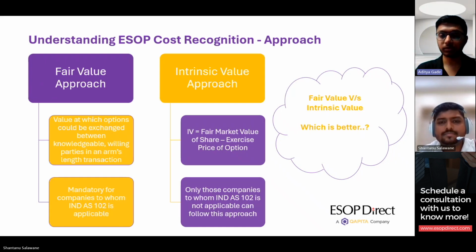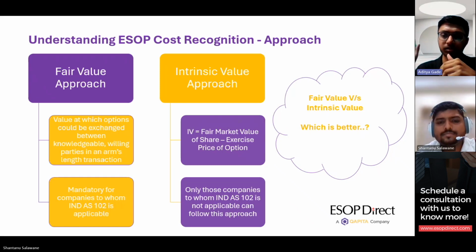Apart from that, there is another factor known as the dividend factor. So let's say I have an option at 100 rupees exercise price, and the company declares a dividend of 10 rupees per share, let's say 10% of the face value. That 10 rupees dividend I won't be getting, but a person who holds an equity share would be getting. And due to the declaration of dividend, there would theoretically be a fall in market price by 10 rupees. There might be some other amount of fall, but there would definitely be a fall in the share price. To compensate for that, we have to adjust that 10 rupees if any dividend will be given over the period. It is an estimation.